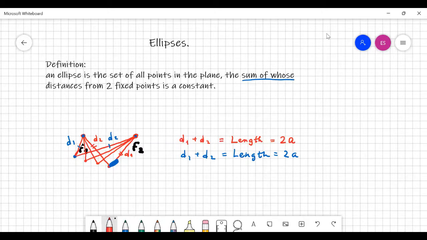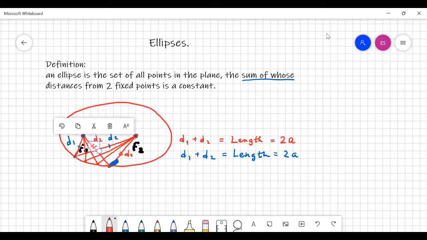Well, what kind of curve am I going to have? I'm going to have something like this, guys. I'm not going to continue drawing these distances. I'm just going to draw the whole thing. I'm going to get something like this. And the object is called an ellipse. You see, it looks like a squeezed circle. And that's how we realize, in nature, the definition of an ellipse, how to build an ellipse.